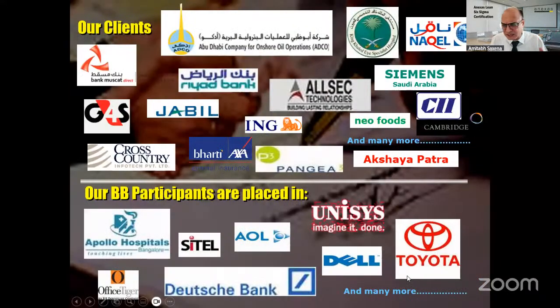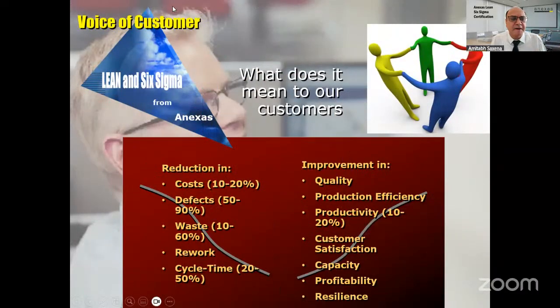And these are some of the clients, many clients. Personally, I have implemented in almost all domains, in all industries, and Lean and Six Sigma is applicable to all industries. And soon you will see why, because we'll make you a master. Today, I can't say I'll make you a master, but I'll make you a master in at least speaking about Lean and Six Sigma. You may not be able to utilize the tools and techniques, but at least you will know which tools and techniques are used in Lean and Six Sigma.